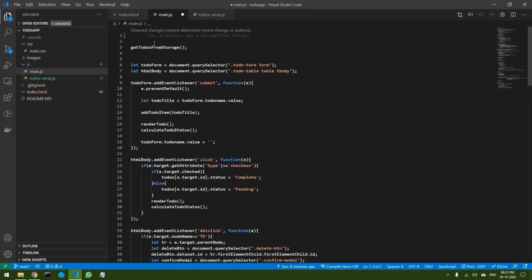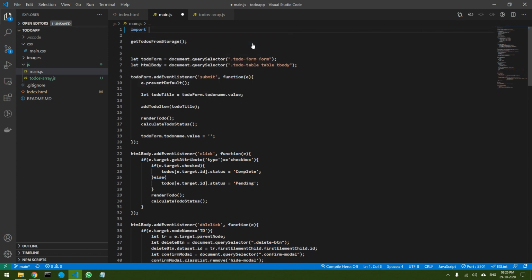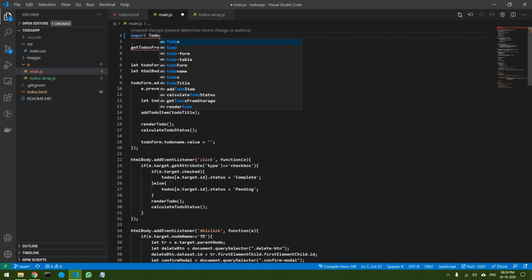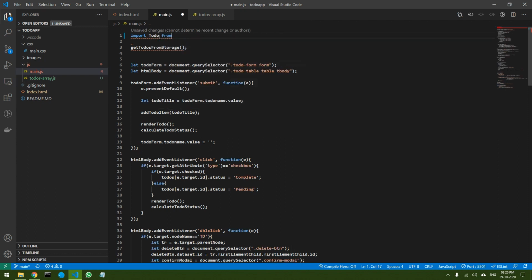Once that is done, now I can come at the top and write import, and because the import export we have done as default, we can directly write to do over here. To do from, I have to mention the file, and you can see I have this already populated for me thanks to Visual Studio Code. So this is my to do, right? I have imported this to do class from this particular file, to do's array.